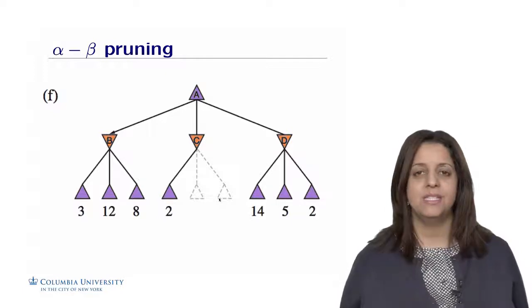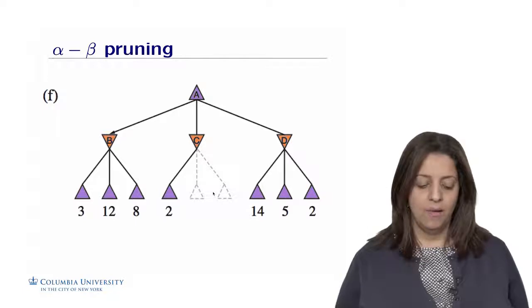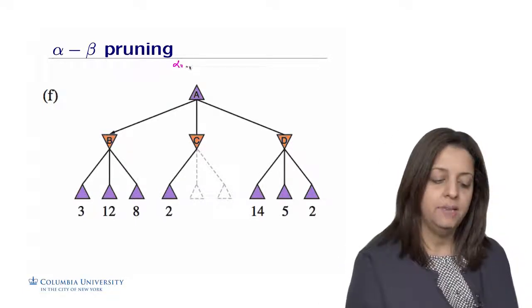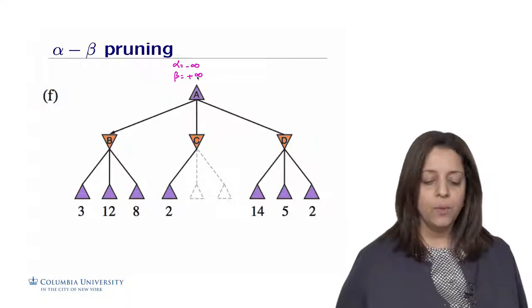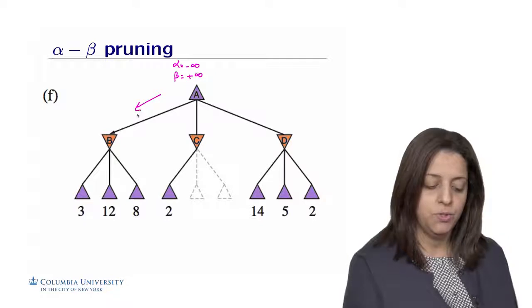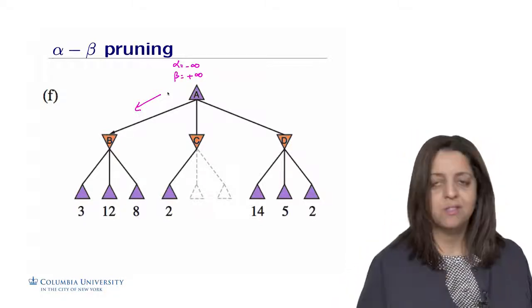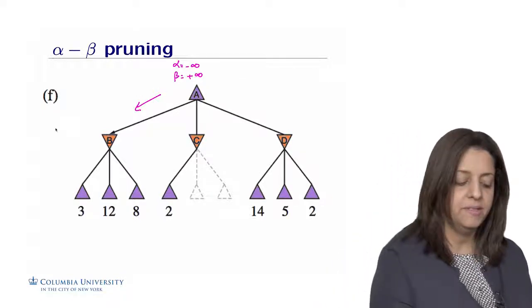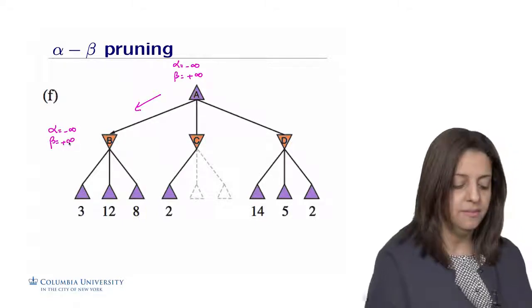So let's see for this specific example how these 2 nodes here are actually pruned from the search. We start with the initial values for alpha being minus infinity and beta being plus infinity. We're going to first send this down the tree as we do the search. Suppose we didn't do the search yet. It's more convenient to write it this way, so you can see the values as I run the algorithm. So we send alpha and beta down: alpha equal to minus infinity and beta equal to plus infinity.